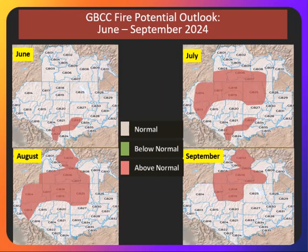So putting everything together, here is our fire potential outlook for the Great Basin — this is really looking at the potential of increased fire activity. Looking at June, we are focusing on the southern areas, which is where we have seen those fires of 100 or 200 acres or more start to pop up. And that will continue going into July, again anticipating maybe a drier than normal monsoon, at least at the onset or a delayed onset. So we could see that increased fire potential linger further into the fire season than we're normally used to in the south.